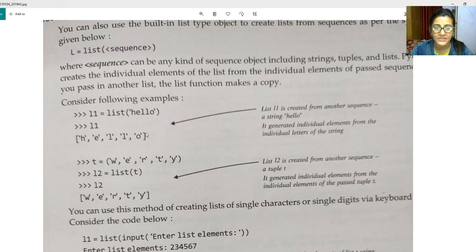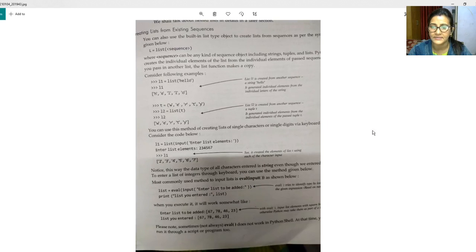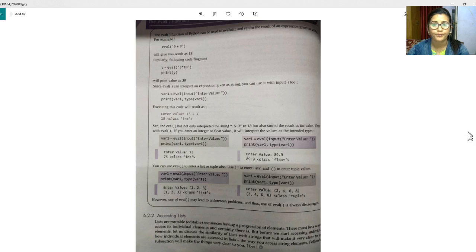So it has been converted into a list, inside square brackets, separated by commas. Since it is a string, all the characters are enclosed in single quotes. This is all about how we can create a list from an existing sequence. Next, this eval is not so required.